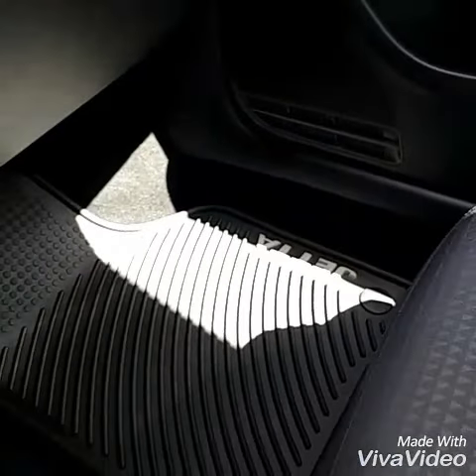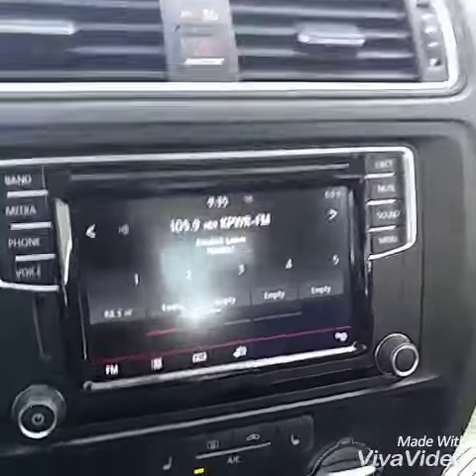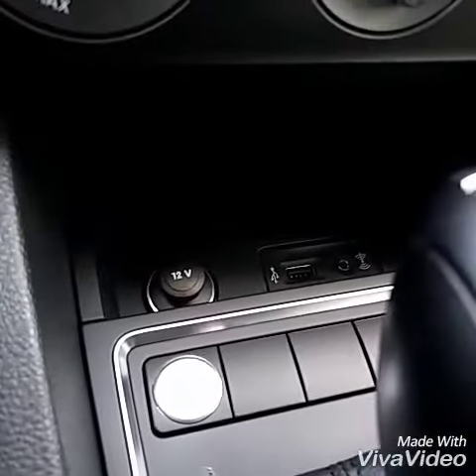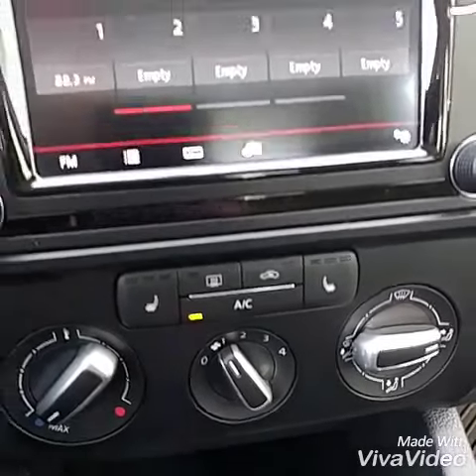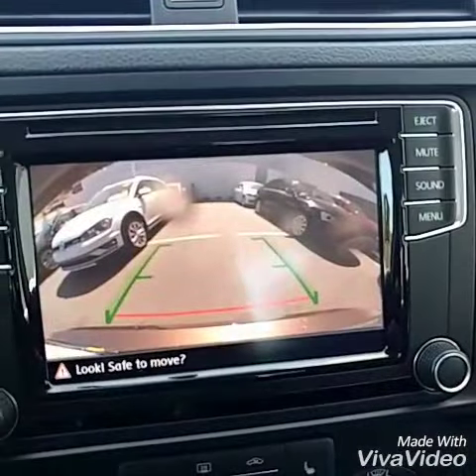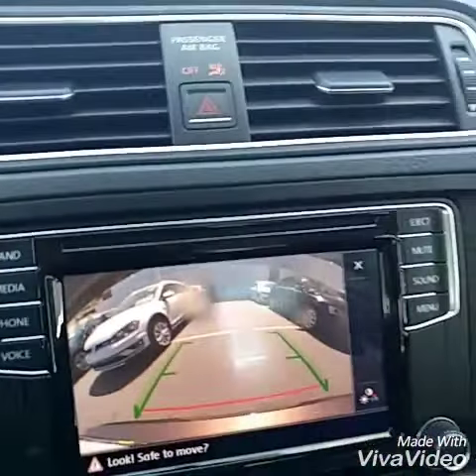Since we are a top certified store, we make sure there's half a tank of gas, mats in the car, all books and keys. We turn on satellite radio for three months, just like a brand new car. This one also has push button start and heated seats as well. If you do hit reverse, you've got your backup camera — standard in this vehicle — and it is a single in-dash CD player up top.